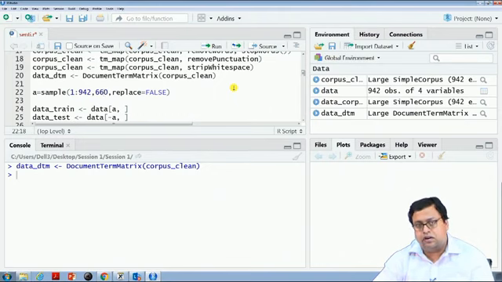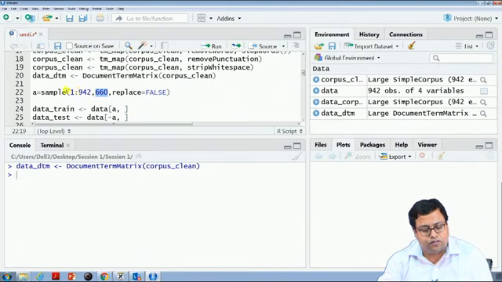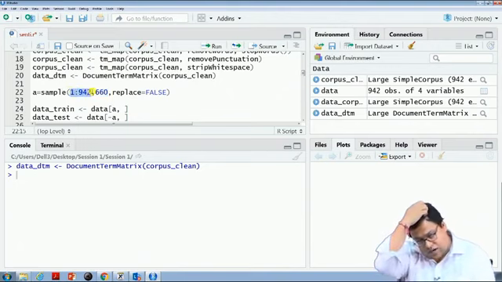That is why we cannot take the top 400 as testing and the lower 200 as training or something like that. We have to do it randomly. So, for that I am using a sample function. The sample function samples 660 observations from 1 to 942 in this column. I create a vector called 1 to 942.